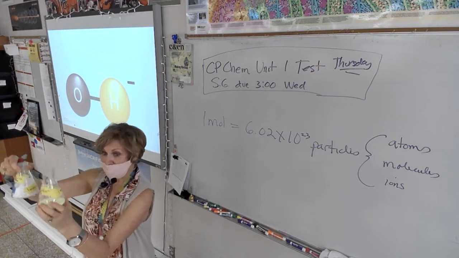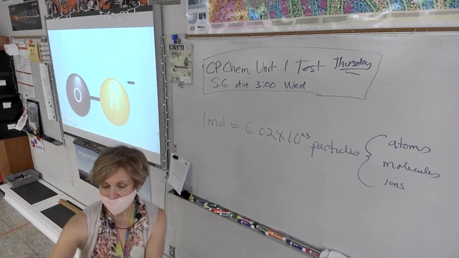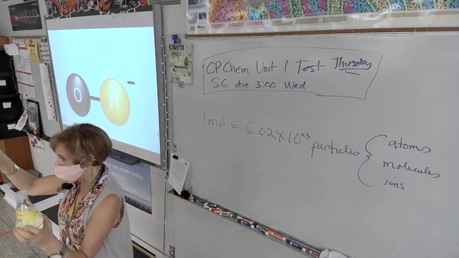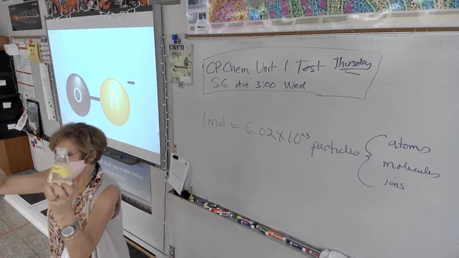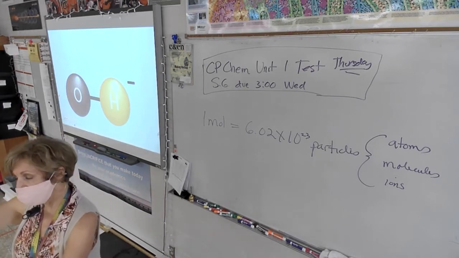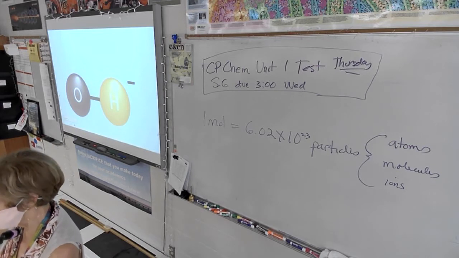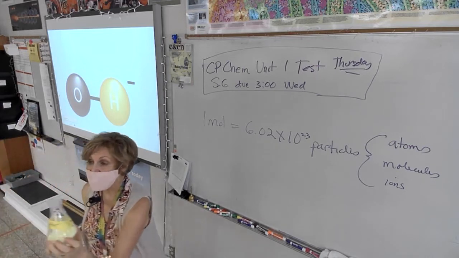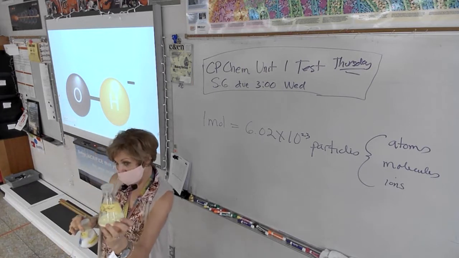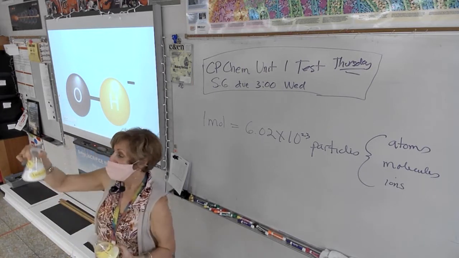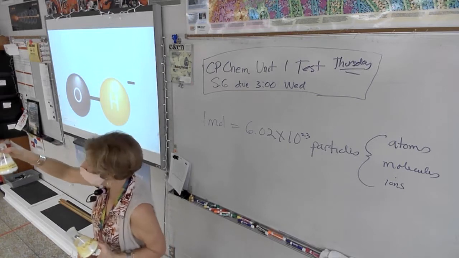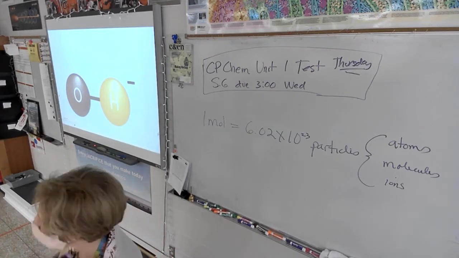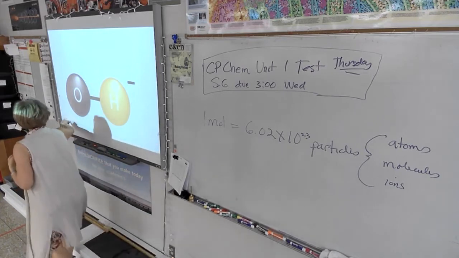The same number, 6.02 times 10 to the 23 in here, 6.02 times 10 to the 23 in here. Clearly, what can you tell me about these particles versus these particles? Joey? The sulfur. These are smaller, and guess what? These are atoms of sulfur, and these are molecules of sugar. So it's a little bit bigger, okay? A little bit bigger.